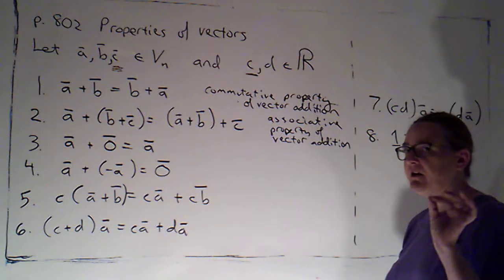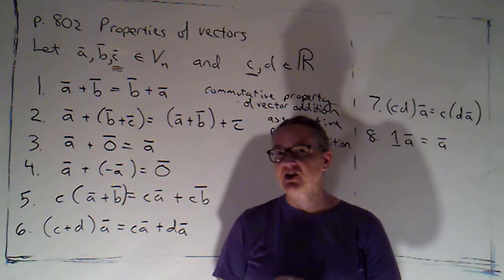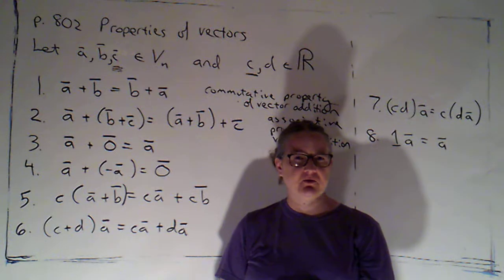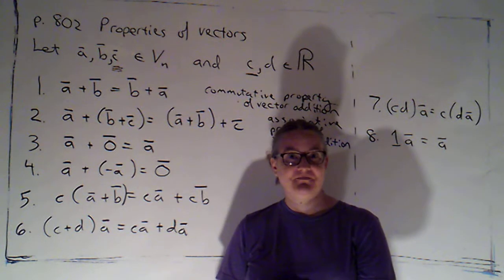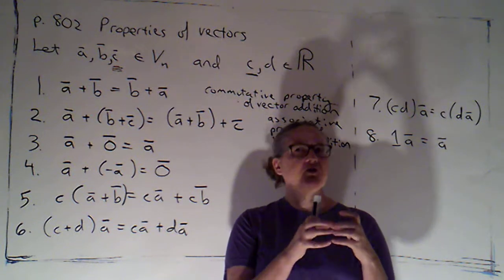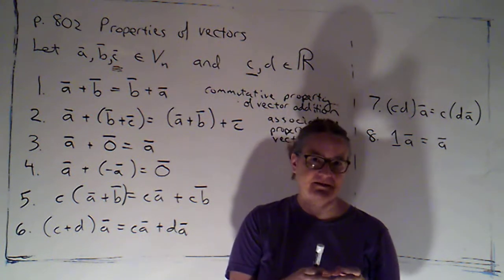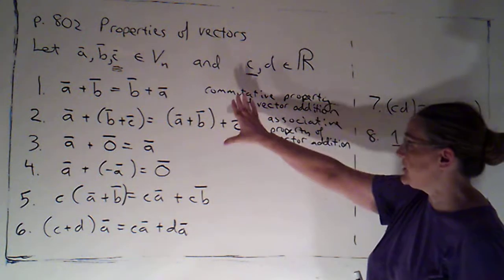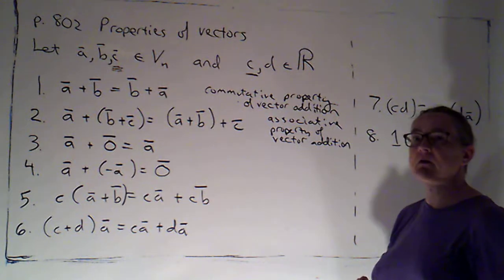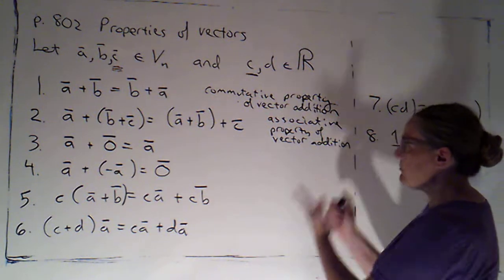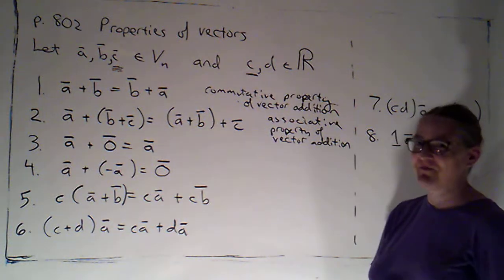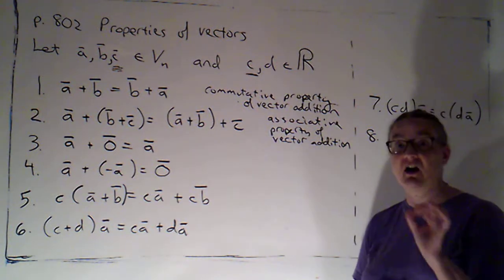But we want to be very careful, because we are going to see in just a couple of sections, there's going to be something that a lot of you are going to say, well, that's obviously true, and it's going to be false. Because if you make assumptions just based on the way things are named, you can easily make false assumptions. So anytime we're working with a new object, and vectors are new objects, it's important that we take the time to go through and say things that we might expect to be true are in fact true, or in some cases we'll be saying things that we might expect to be true are not true.